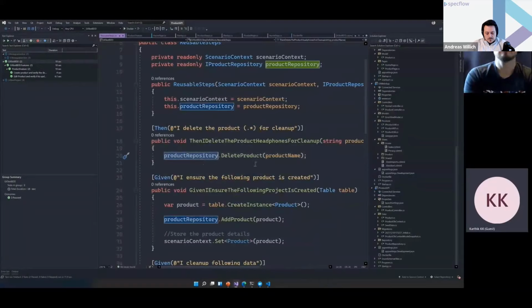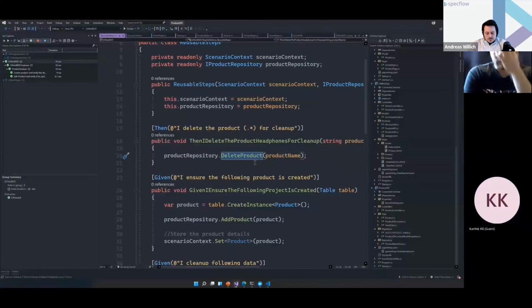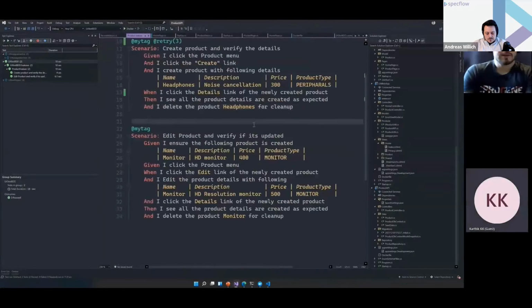So we're directly calling the application's APIs, which is going to be calling the actual database Entity Framework to delete the products. This way it's cleaner, because we're directly exercising the product's functionality rather than writing our own wrapper on top of the product's functionality, which makes things messy. Yeah, so that's about how we can handle the database deletion.